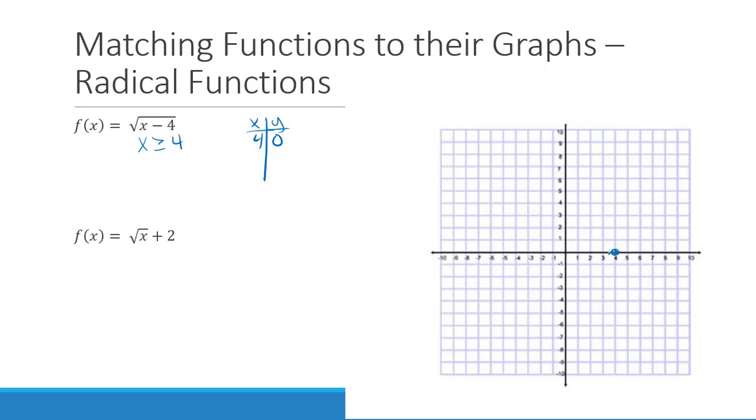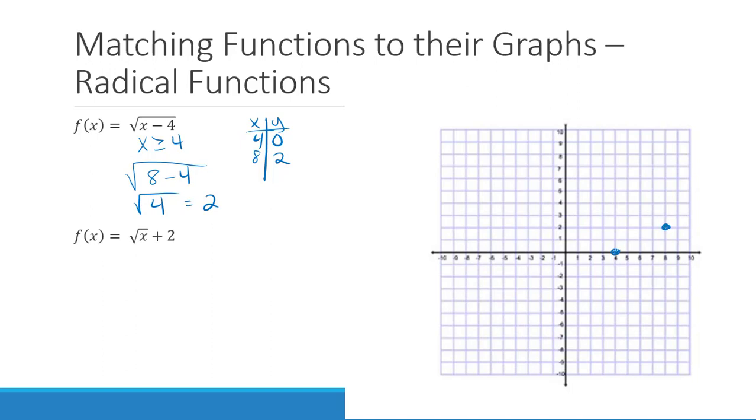Now, I don't want to pick anything less than 4 here because if I did, I'd end up with a negative. So let's pick some numbers that are greater than 4. I do want it to be pretty because if you plugged in something like 7 minus 4 is 3, and the square root of 3, I mean, you could try graphing it, but it's going to be a decimal. What happens if I plugged in a number like 8? Remember, 8 minus 4 is going to give me the square root of 4, which is actually going to be a pretty number. I like to keep my ordered pairs pretty if I can.